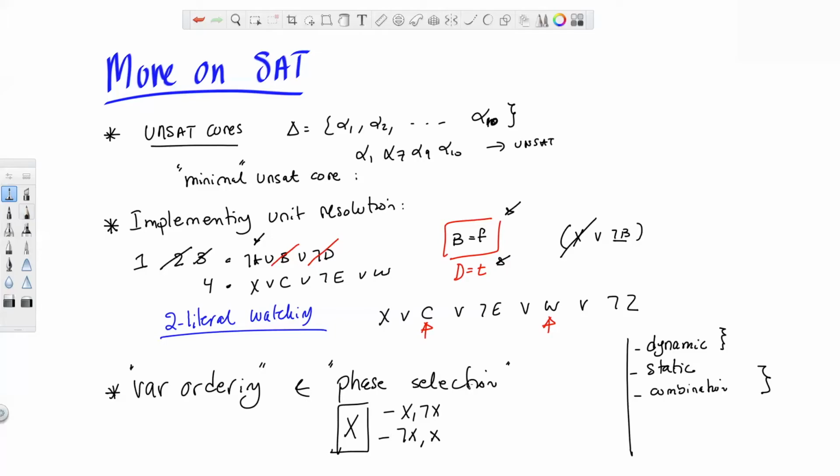Because the phase selection heuristic ends up related to some kind of notion of caching, if you're curious. Okay, folks, this is what I want to say here. The last subject I'd like to cover is local search, which is conceptually quite different, but as I said, it's relatively simple conceptually, so it shouldn't take us much time to go through, but still it's pretty important, especially from a practical point of view.